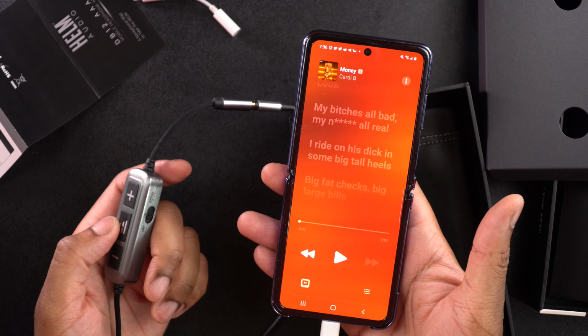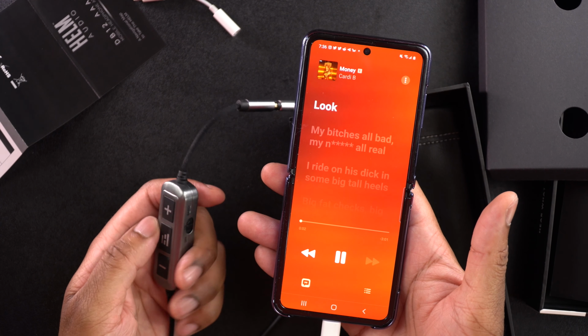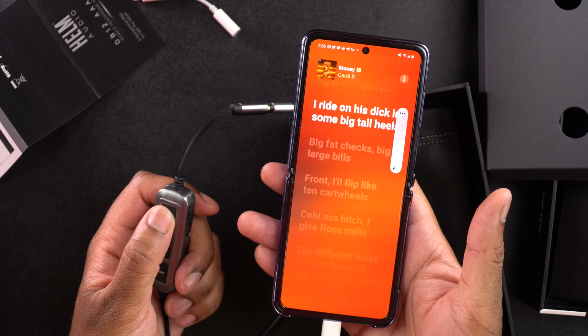And actually I can stop and start the music from this button right here. So I'll do that. And there we go, it's going. And I'm gonna turn this up a little bit and let this go up. Let's get this up. And this bass is gonna kick in a second there. And it has like a really hard bass drop in it. So let's see what this go. Here we go. Woo!